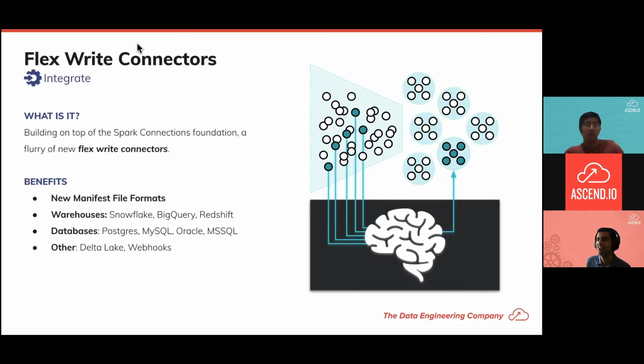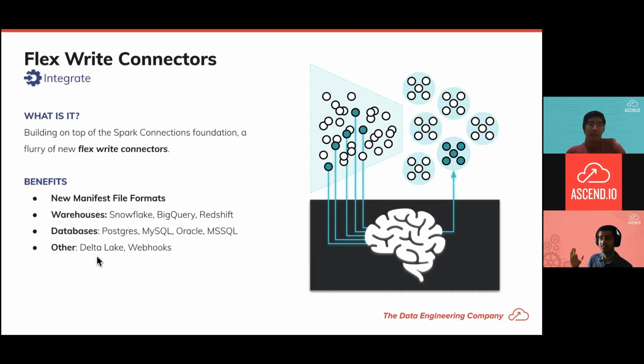Shawn, if you were to take the poll, which one are you super excited about? I would definitely vote for Delta as well, and I see one vote for custom webhook, and that is actually something that I'm personally really interested in. I just feel like there's a lot of use cases that we can enable if we can write to custom webhook locations as well. Yeah, makes total sense. So we're super excited to start delivering these all for you.